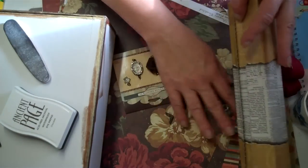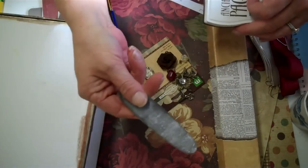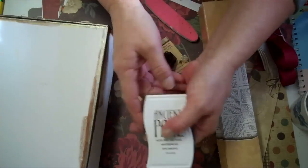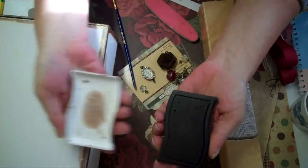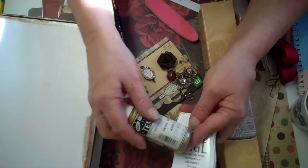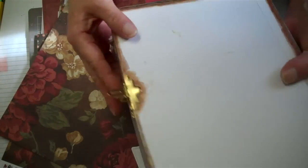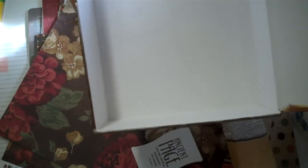I started on my box already. I sand it because it's kind of shiny so that it'll take what I'm going to do to it. I just do around the edges because I'm going to paper up, and I did this around the edge. I just inked it really dark, and then I put this gold tempera pearl gold over the top — so it's kind of see-through, brown and gold together. Then I just used a paintbrush and dabbed it around the edge of the box.